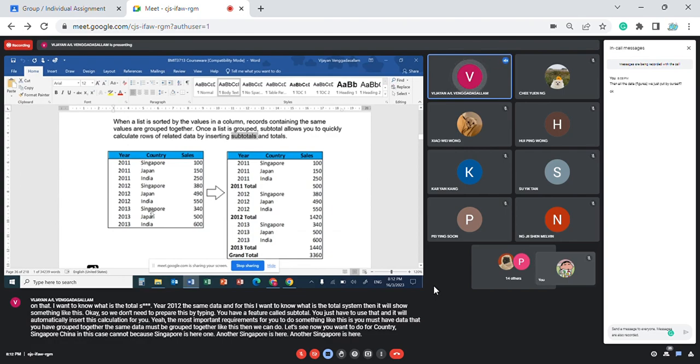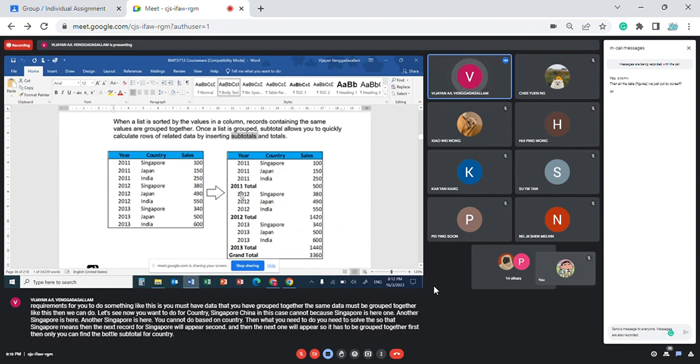You cannot do it based on country. Then what you need to do? You need to sort this so that the next record for Singapore will appear second, and the next one will appear third. So it has to be grouped together first. Then only you can find the subtotal for country.